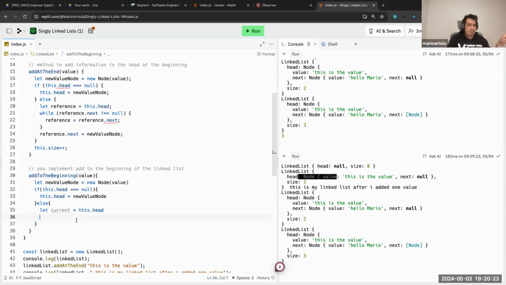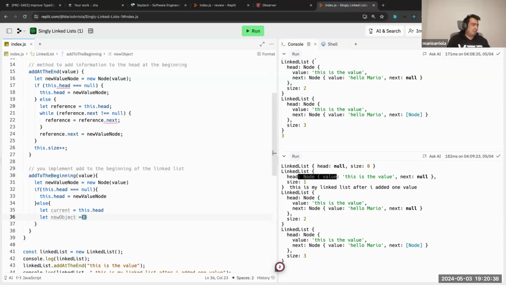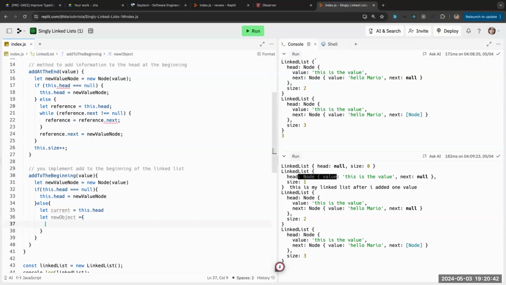Do you remember that we did it before? You created a new object, what you wanted to paste before the head, I mean. In this case, it's new value node.